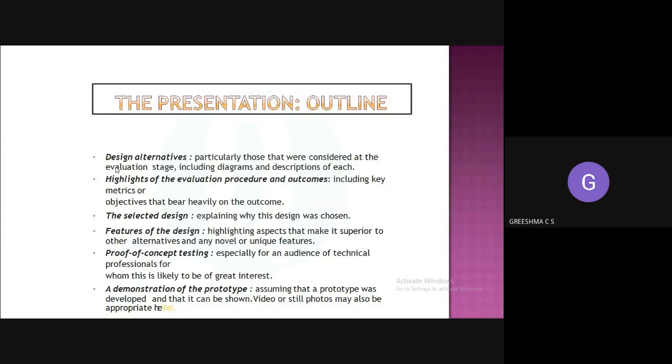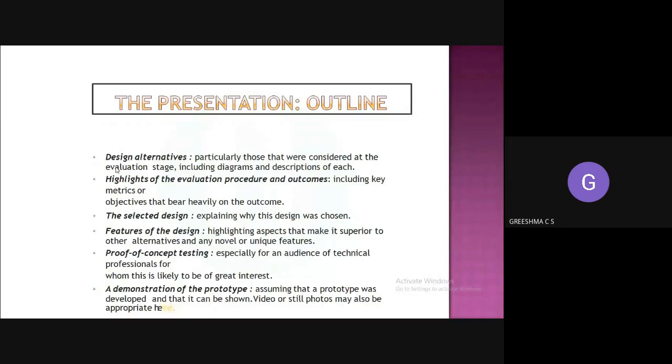So taking all the good features of the first model, I developed the second model. The second model has a problem: it has low capacity. So I started working on how to increase the capacity. Taking all the good features of the first and second models, I developed the third model. This process goes on, so the design alternatives should be correctly depicted using pictures.